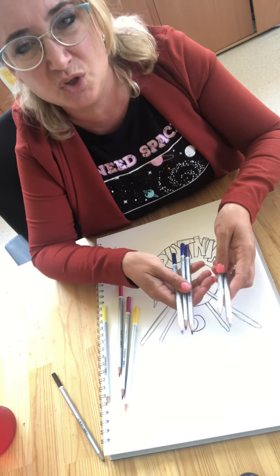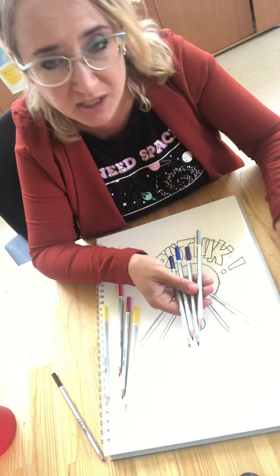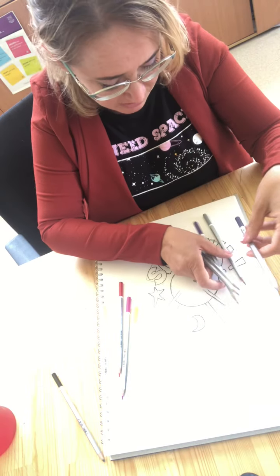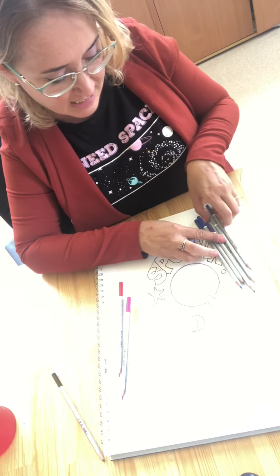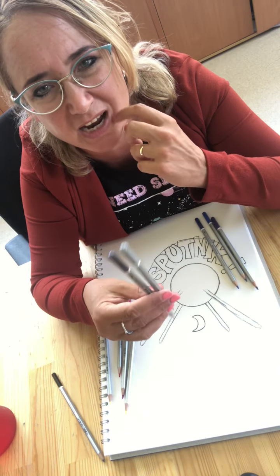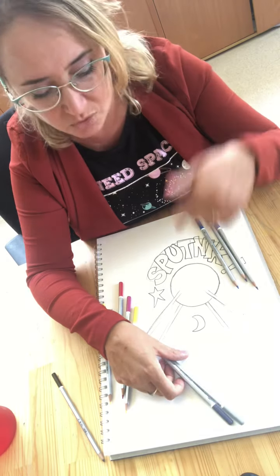If you have more than one shade, like dark and light, that's fantastic. If you don't, doesn't matter. You can push down harder for dark, lighter for light, so you can get around it with art, don't worry. And then, so hot colours, cold colours, and then I've got my neutral kind of greyish colours. You can use black if you want, but these are going to be the night sky and also the shading.